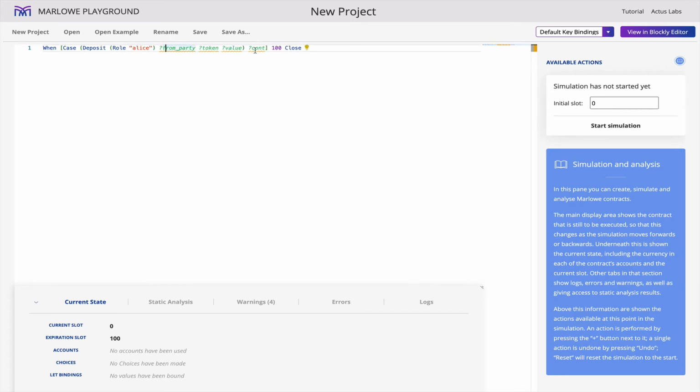And again here, let's say it's a role, Alice again. So what this means is that Alice is expected to pay into her own account in the system. And then what we have in here is a token. And in fact, this completes to be the token description for Ada. Quite sensibly. And what we need in here is a value. And again, if we click on here, we see all the different ways of representing a value. Let's just say constant 1,000 here. So Alice is asked to deposit, and then we have a continuation contract.